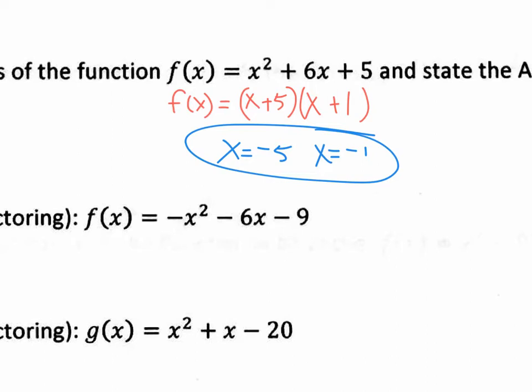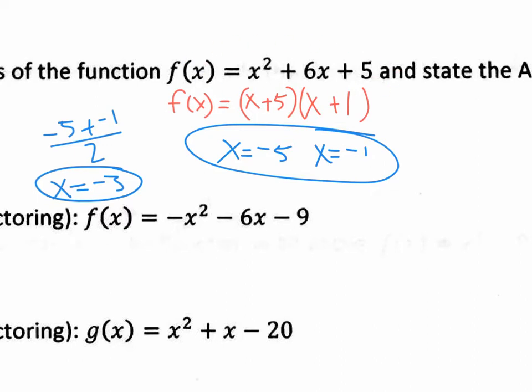What about the axis of symmetry? Well, there's different ways of doing the axis of symmetry. You could find your axis of symmetry by adding the p and the q together, then dividing by 2. But it's actually negative 5 plus negative 1. So if we did that on the side, negative 5 plus negative 1 divided by 2, that will give you what as an answer? X equals negative 3. And that is your axis of symmetry for this equation up here.